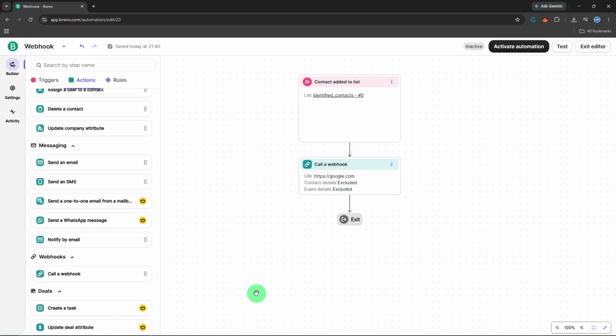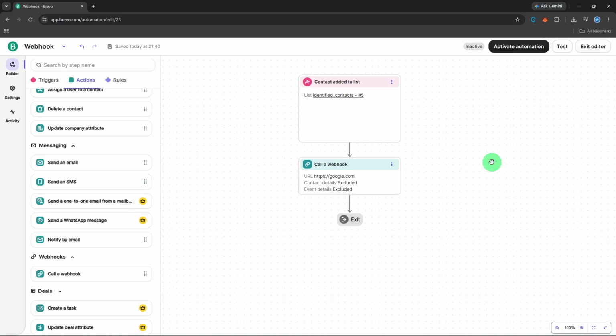Once the action is saved, the builder shows it sitting there, waiting to process contacts. You can still click on it and edit the URL or delete it if something changes. I like to rename the action right away by clicking the little pencil icon near the top, naming it something like Send to CRM or Notify Slack channel. That makes the automation much easier to scan 6 months later when you cannot remember which webhook went where.